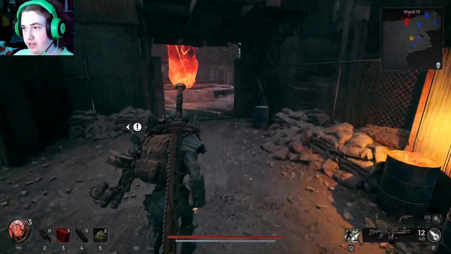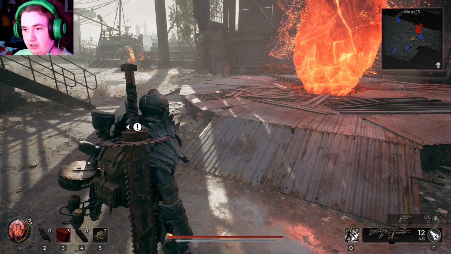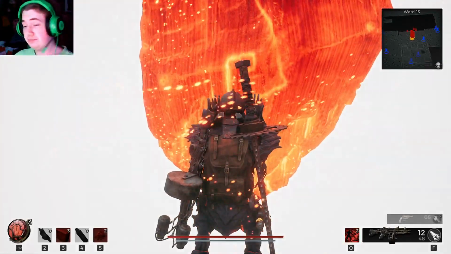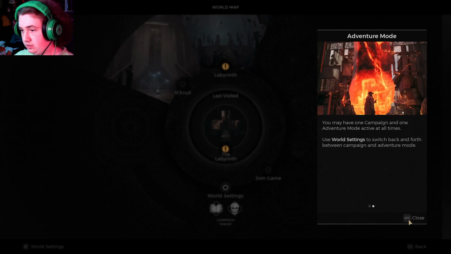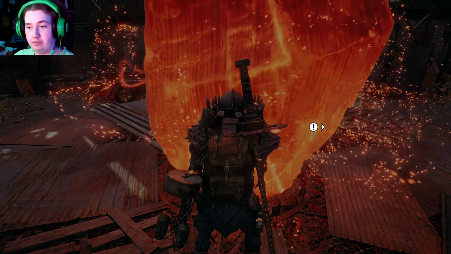And, yeah. What do we have? Do we have anything at all right now? We have no trait points, nothing? Okay. Well, last time, we made it all the way to the labyrinth. So, that was cool. So right now, what is this? World settings. Okay, I don't care about that right now. But yeah, so we're gonna go back to the labyrinth and continue pretty much from right where we left off.